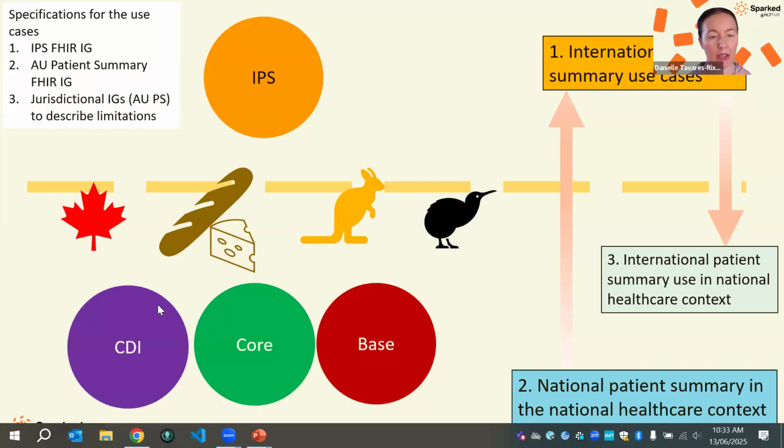So the IPS FHIR IG is an implementation in FHIR that supports the production of conformant patient summary documents that meet that ISO standard set of data requirements. So that defines things like cardinality and which things have must support on them. All that sort of conformance requirement is defined by that ISO standard. Yep. It's requirements, David. It is not an implementation, it is requirements.